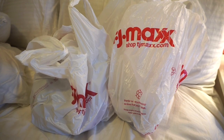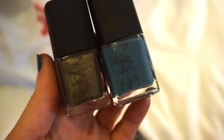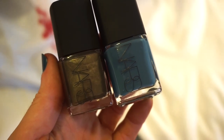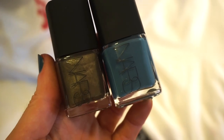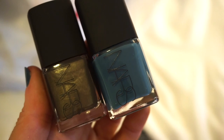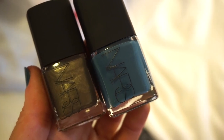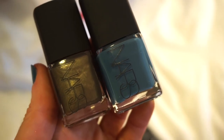Alright, so I do have a few bags for this week — let's do this. Firstly, I wanted to show you guys these two NARS nail polishes that Emma and I found at TJ Maxx this week. Emma insisted on purchasing this for me — she's so sweet and cute. I am actually wearing the blue one on my nails today. The green one is in the shade Mash, and then the blue one is in the shade Motus. Really, really beautiful formula — NARS knows how to do it so well with their nail polishes.